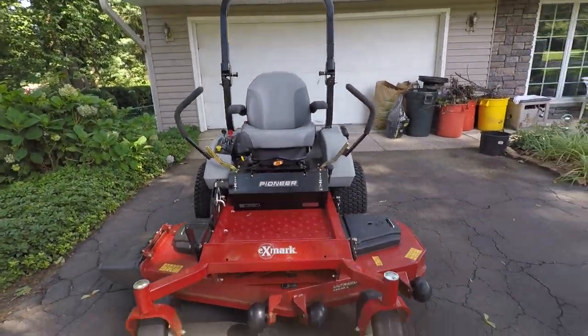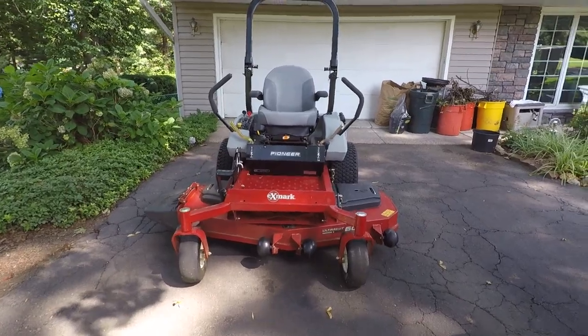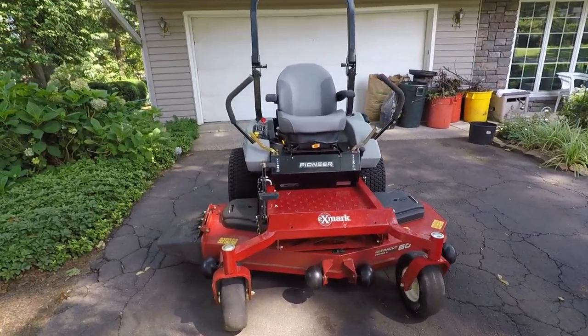So guys, here's one last look at the old Pioneer before I get it really dirty.